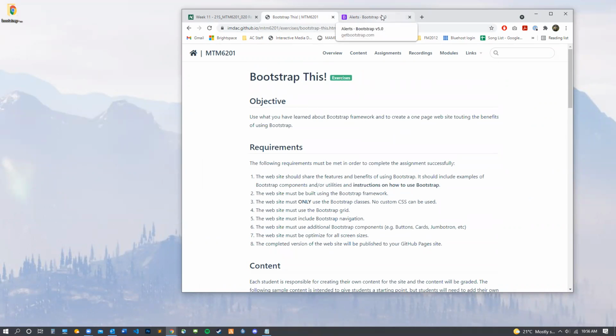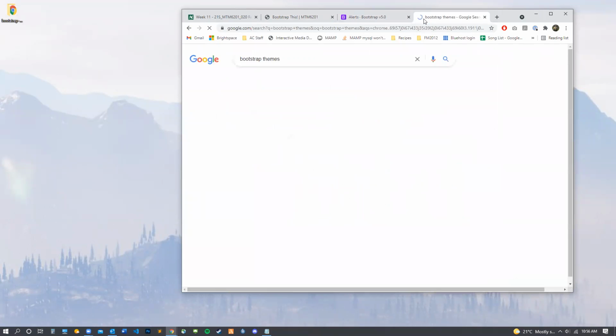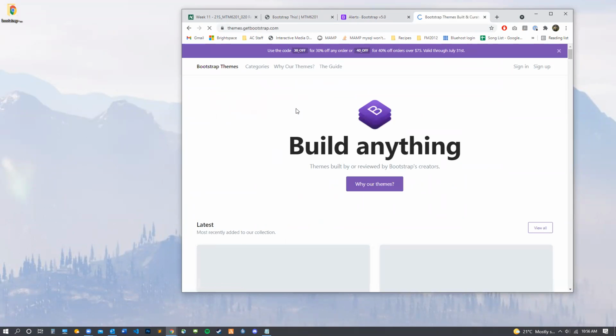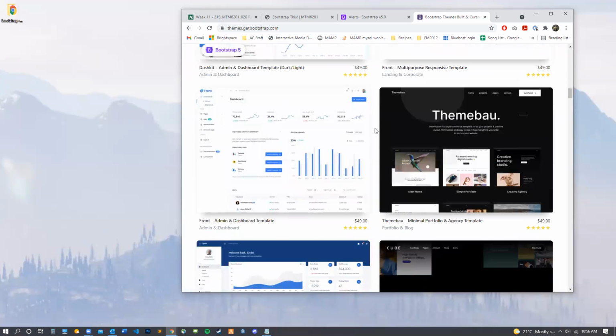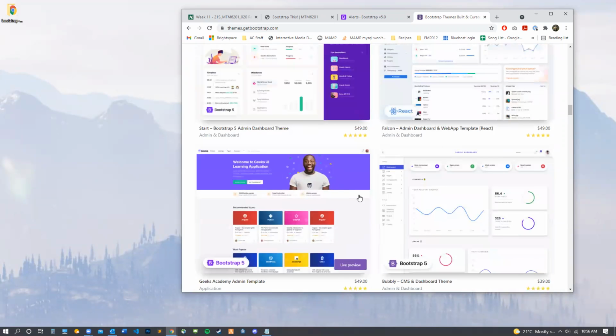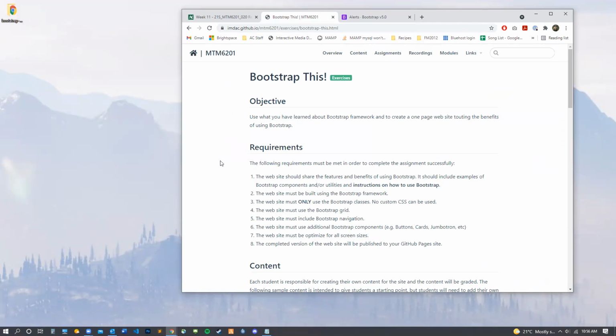And lastly, don't try and get themes. I know there's themes out there, Bootstrap themes. I've seen them all, guys. If you try and submit me themes, right? These are all pretty high-end examples, but please don't try and find basic wireframe themes and submit those.